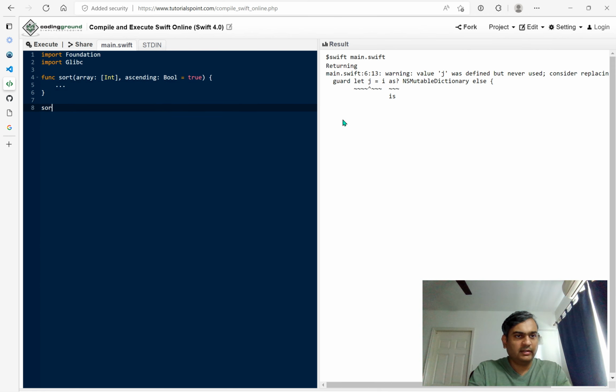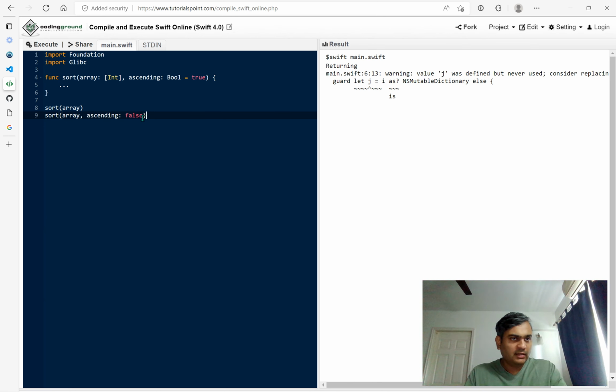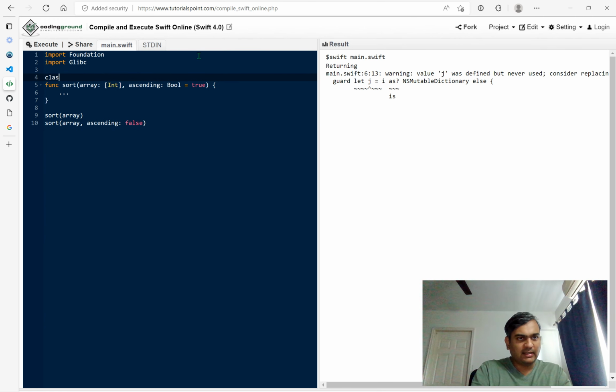Now you can call it this way, sort array, or sort array ascending false, for example. So this is for a normal function, and this can be in a class as well, right? Class something, doesn't matter.